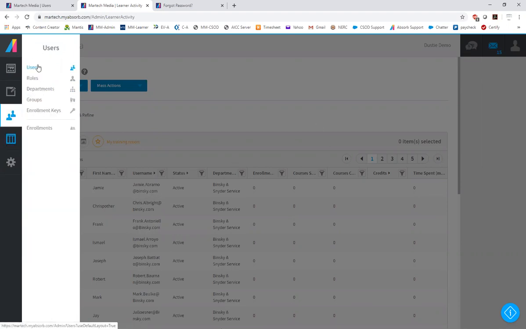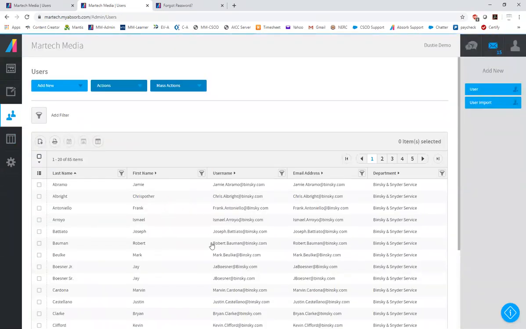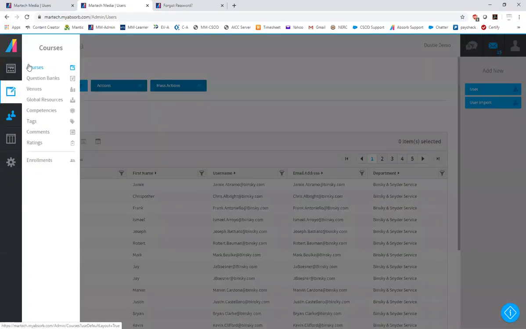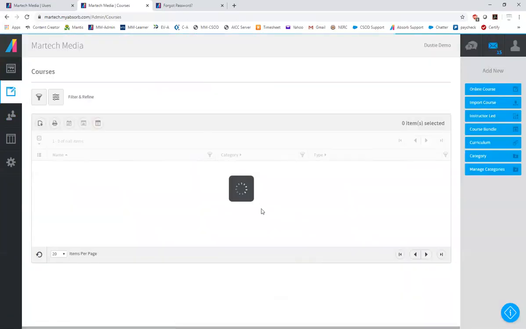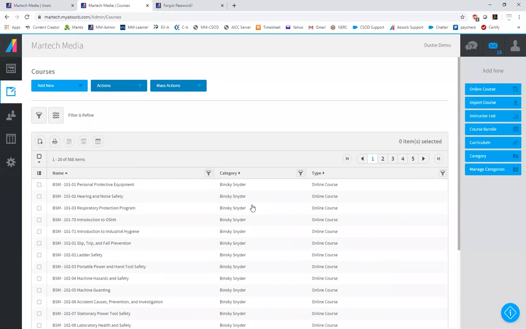The users page is essentially a user report, and the courses page is basically a course report. And the nice thing about Absorb is that the information is going to be managed the same way. So you're not going to have to learn how to manage content on the courses page or the user page.